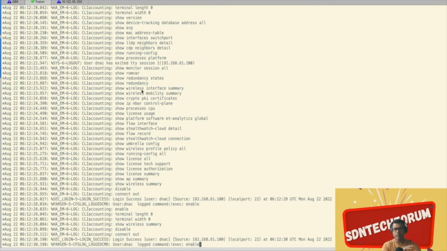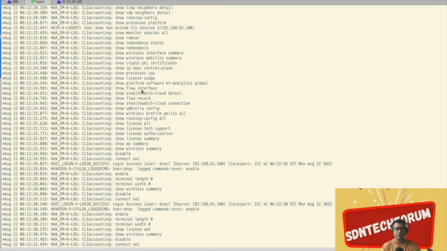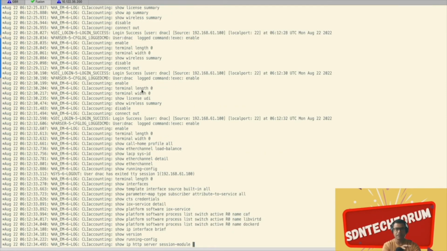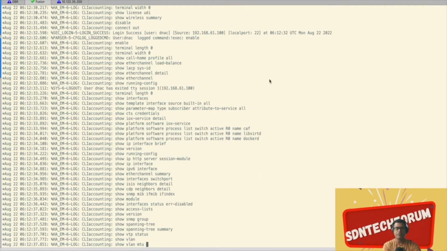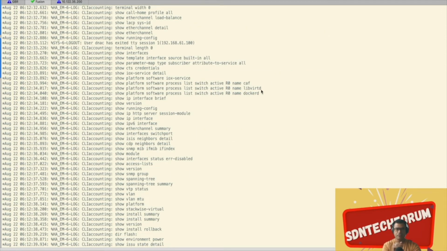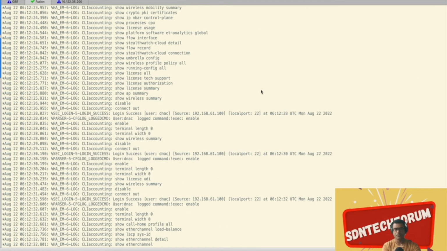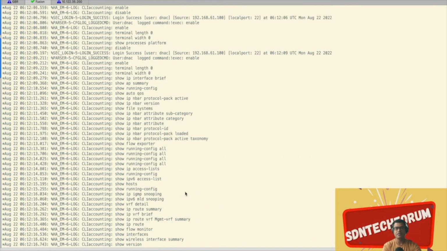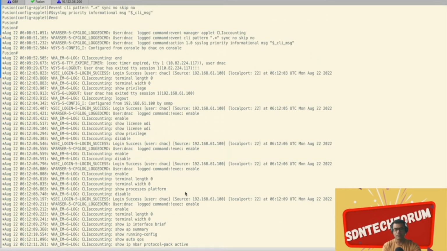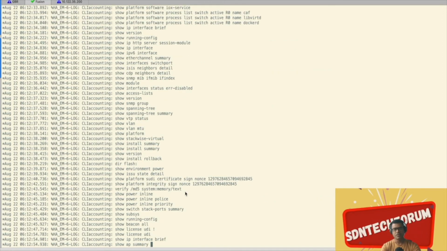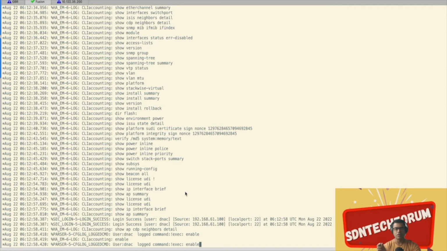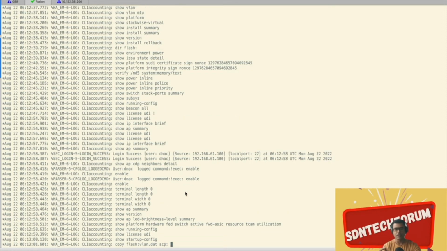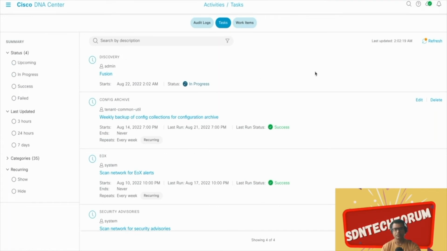All right, let's go back to the switch console and see what is happening. As you can see, because I have put in that extra line of command, I can see every command which is being sent to this device. You see a lot of show commands, and these are the commands DNAC is executing. You will see that DNAC logged in as a local user on port 22. That means DNAC is already SSHing to this box and trying to run some show commands and some configuration commands.